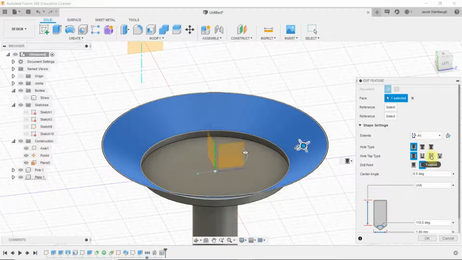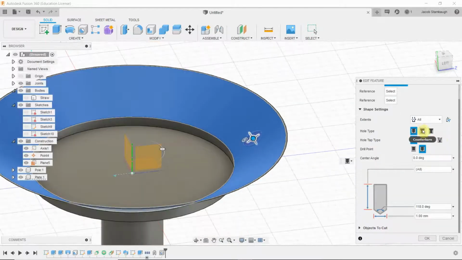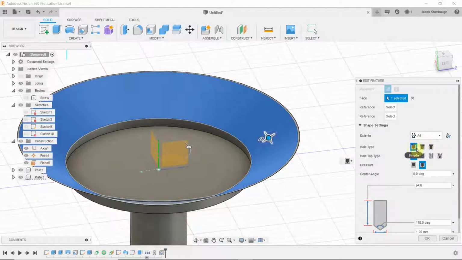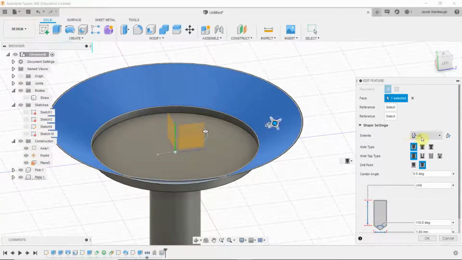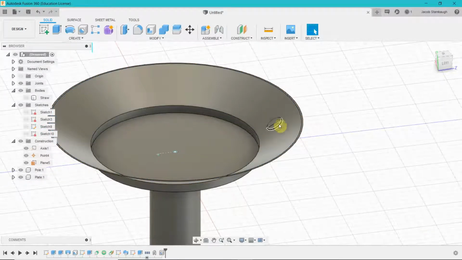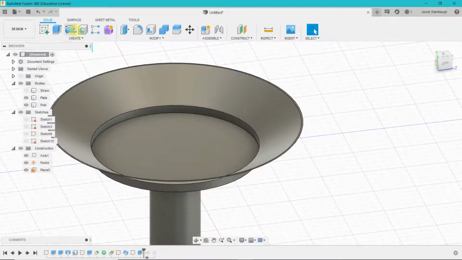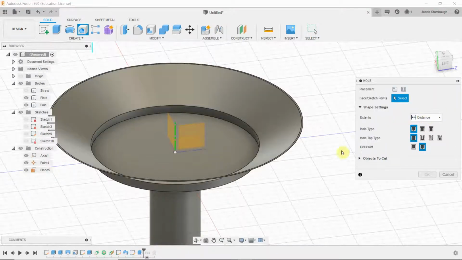The hole feature is kind of weird though, I will say. You can get really specific on how you want to drill a hole. I guess if you're doing some really advanced carpentry, it would come in handy, but for the average person, I don't ever see us using this. Just select all, it should go all the way through. I think what it might be is it might be a component. So if we make the hole before we do components, that might actually work.